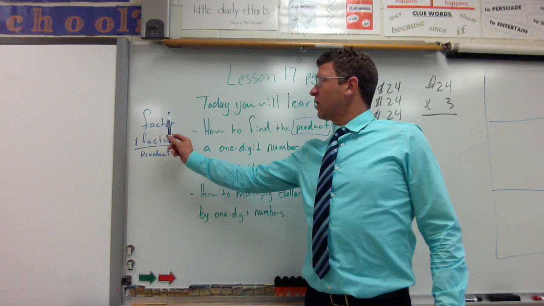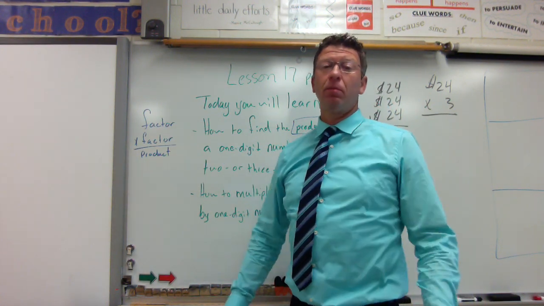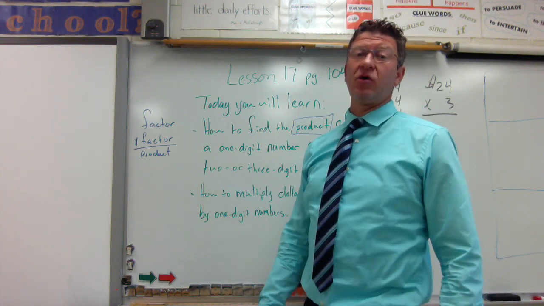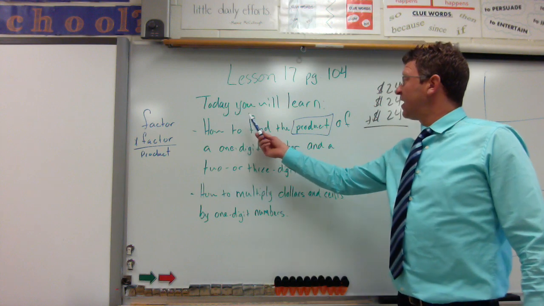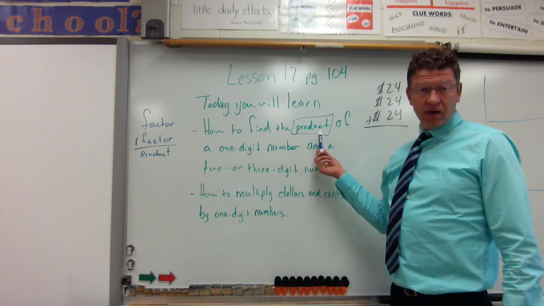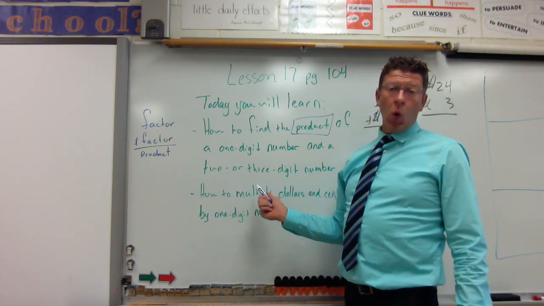Whenever we multiply, we're talking about a factor times a factor, and the answer to a multiplication problem is called the product. So anytime you hear the word product, we're talking about an answer to a multiplication problem. Well, that'll help us with our objective today. Today you're going to learn how to find the product, answer to a multiplication problem, of a 1-digit number and a 2 or 3-digit number.